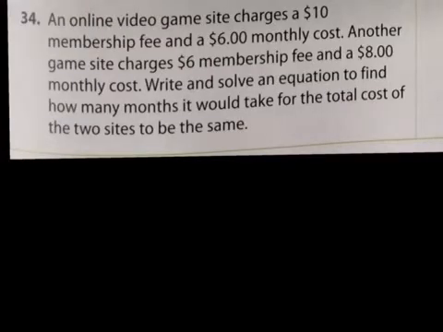Let's look at 34 together. Okay, we have an online video game site that charges a $10 membership fee and a $6 monthly cost. So that means you're going to pay $10 as a one-time payment plus $6 every month. So you're going to pay $10, just a one-time payment, plus $6 per month.